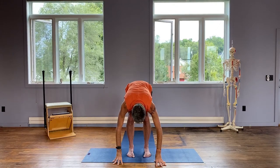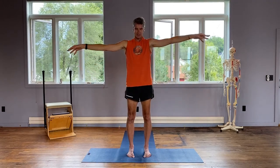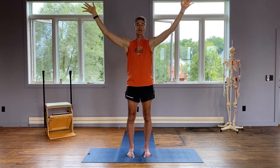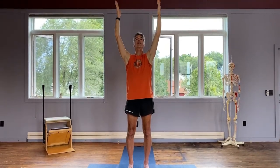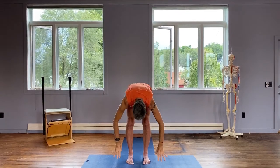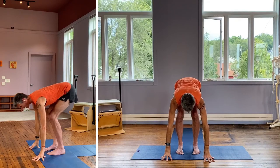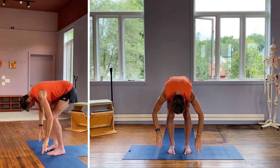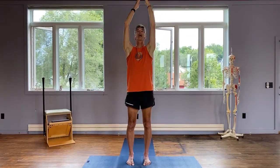Inhale, folding. Exhale, all the way up, we go from flexion to extension. Inhale, arms down. Two more like that. Exhale, up, thoracic extension. Inhale, folding. Exhale, gorilla, thoracic extension. Inhale, folding, spine flexion. Exhale, all the way up. Inhale, arms down.